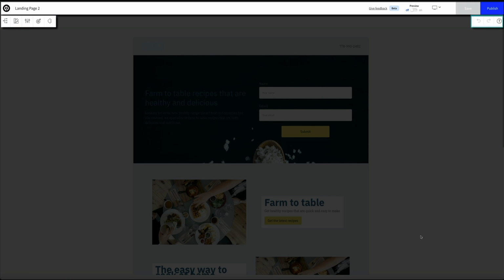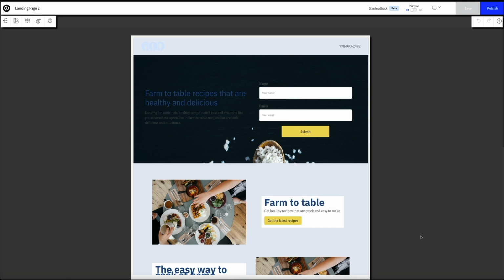Okay, moving back to the right-hand side of the screen, we have the Redo and Undo buttons. The button on the left will undo the action, while the right button will redo the action. Then the question mark is the Unbounce support. You can chat with their friendly support team directly within the Smart Builder by clicking that question mark icon and following the prompts to start a live chat.